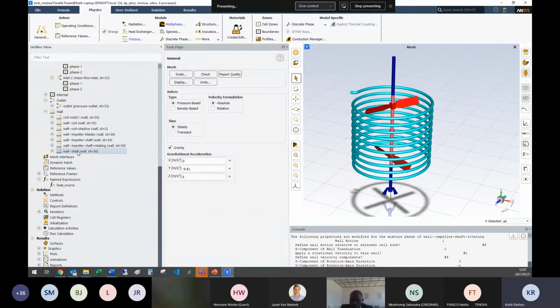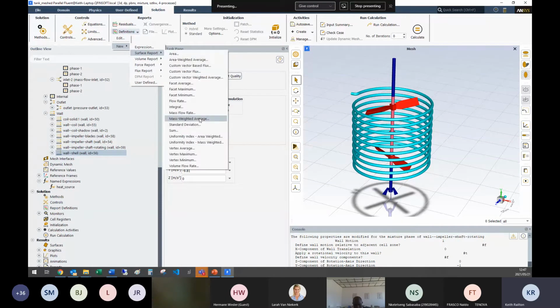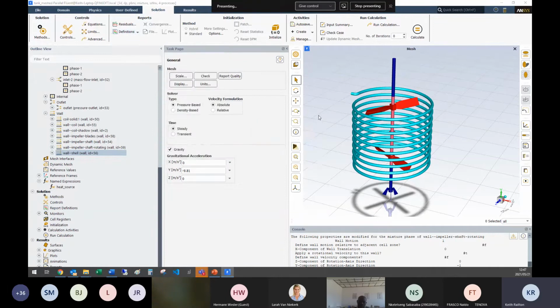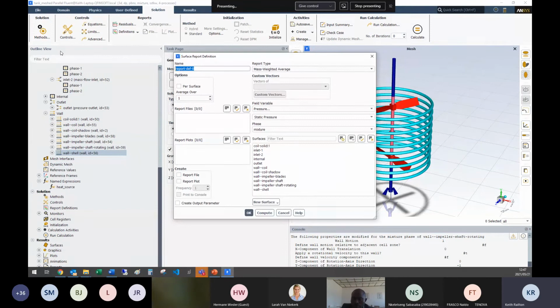Okay, so that's everything on that side. So the next thing is I need to define some reports, and then I'm going to go to my solution. I'm going to go to report, definitions, new, and I'm going to say surface reports, and I'm going to use mass weighted average. And that mass weighted average, I'm going to say TSAV outlet.